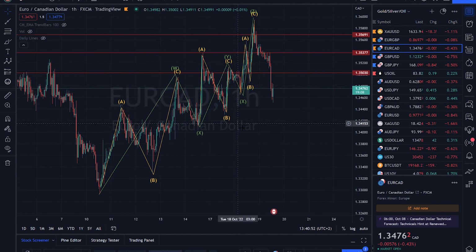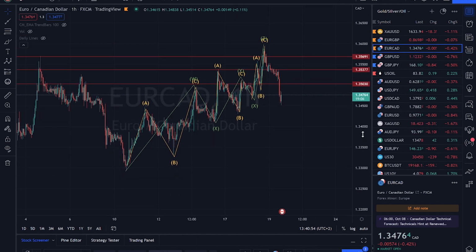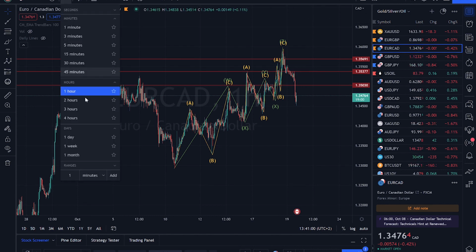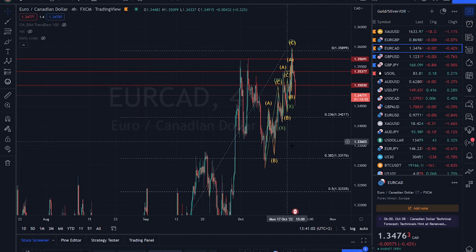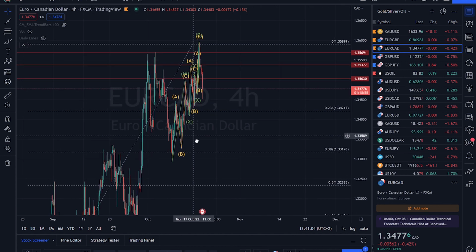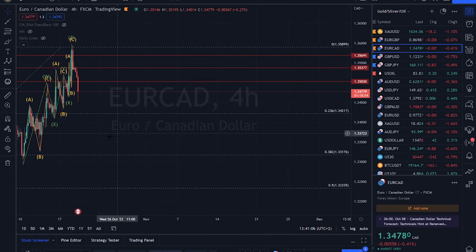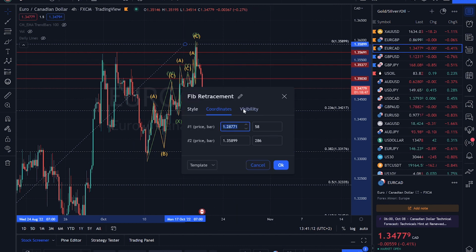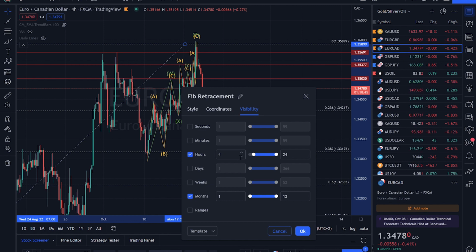Now, what I think is going to happen from here is we are going to correct this whole move up. So let's go up to the 4-hour time frame where I've got my Fibonacci level on there already. So actually, let's just do this real quick so we can see it on the 1 hour.